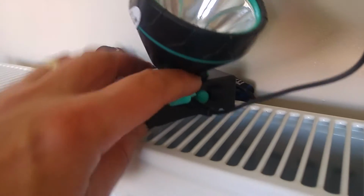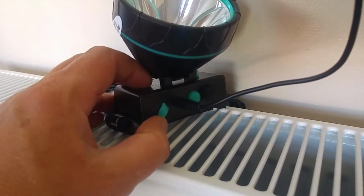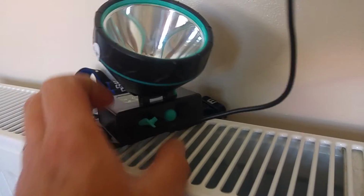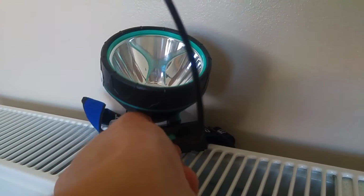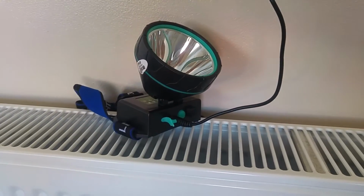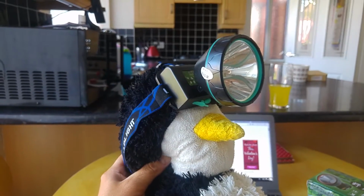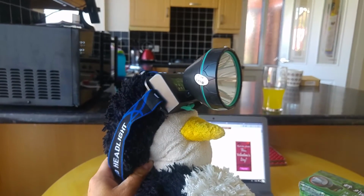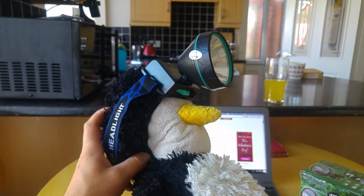Now we've got a slightly water splash proof type plug here so we can charge it up that way. This is the on off button, and then there's a rubber grommet which I don't totally know what that's for, but I'll just unplug it and show you the lamp in action. Now, because I don't have a volunteer right now, I've used one of my son's toys here just to show you how it fits on.